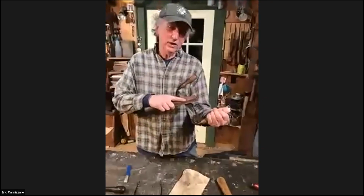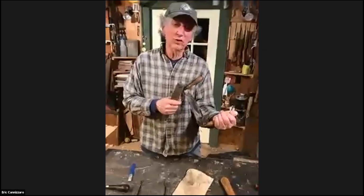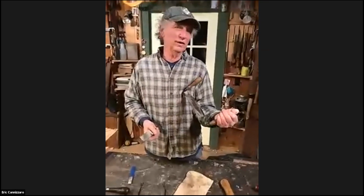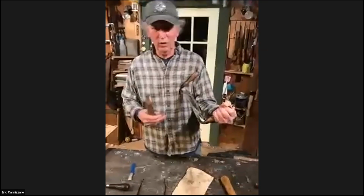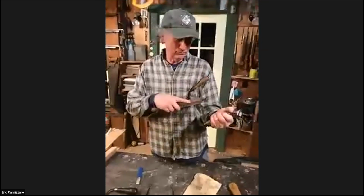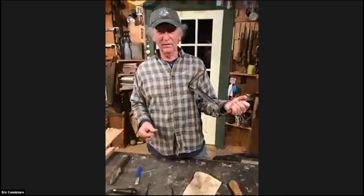So in order to get your tool sharp, you have to raise it up past that point. And eventually, sure, you can get it sharp, but now you're looking at, you know, a 30-degree bevel, a 32-degree bevel. It's getting too hard to pull through the wood. So back to putting the 25-degree bevel on here. So my guess is I'm dubbing it 2 to 3 degrees, which is strengthening that edge. So the 28 degrees is a compromise, and most of you know this. This is basic ABCs of sharpening. It's a compromise between what the steel is able to hold and the edge hold up to, and being able to pull it through the wood.